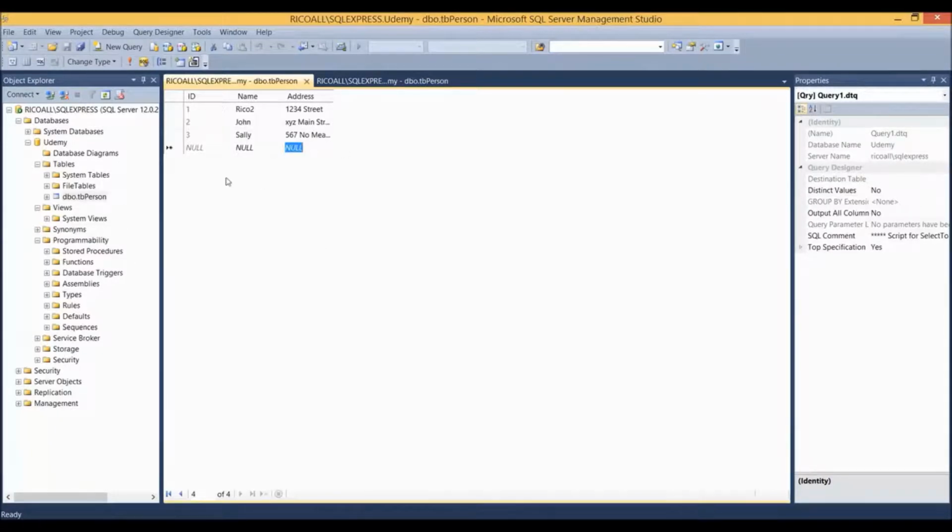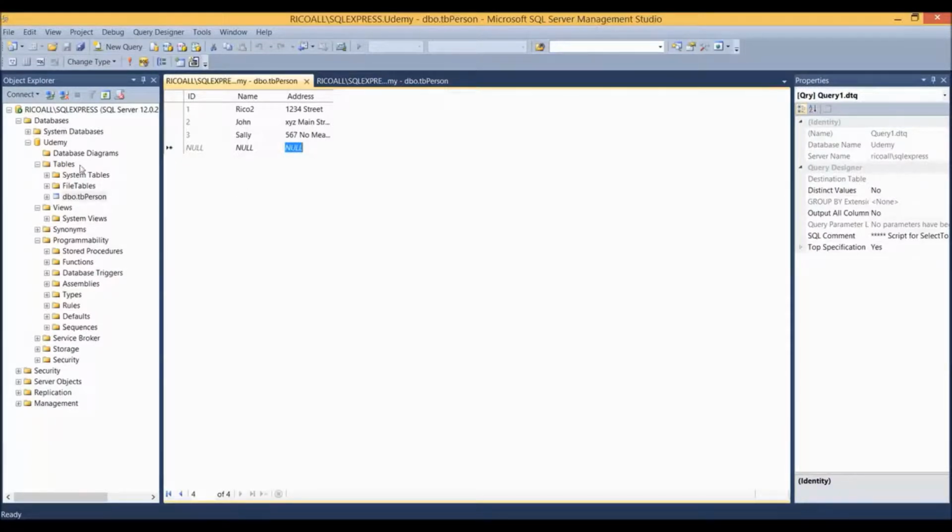What we're going to do is add a second table. But first I want to explain to you the concept of foreign keys. Foreign keys are imaginary lines that actually connect 2 tables. So the foreign key we're going to add is going to be for gender, alright? But first we're going to create a table called TB gender.